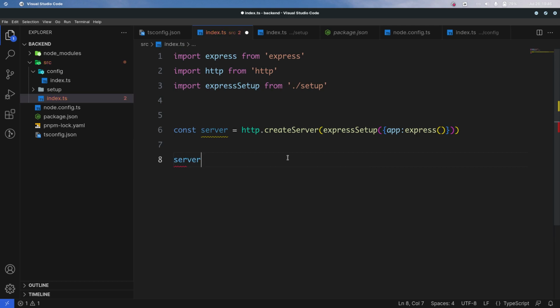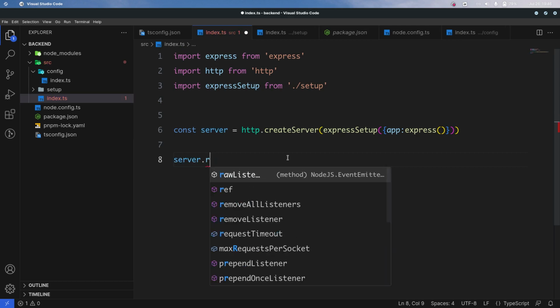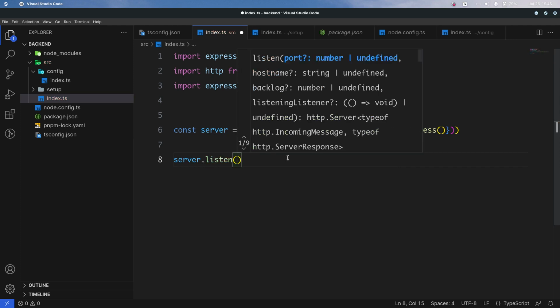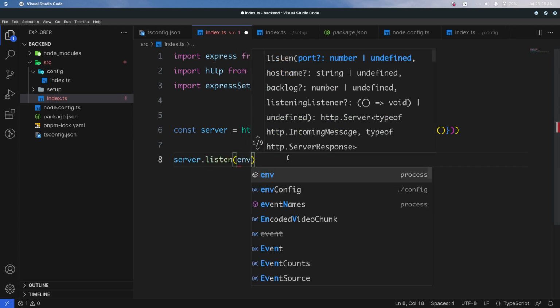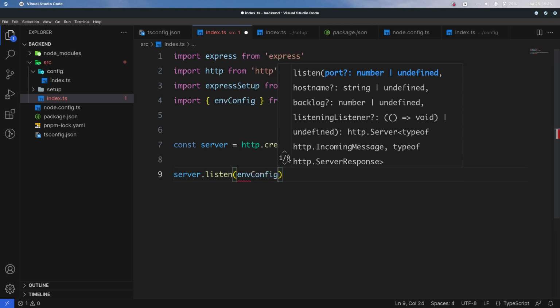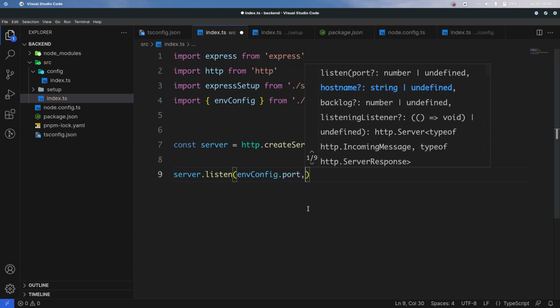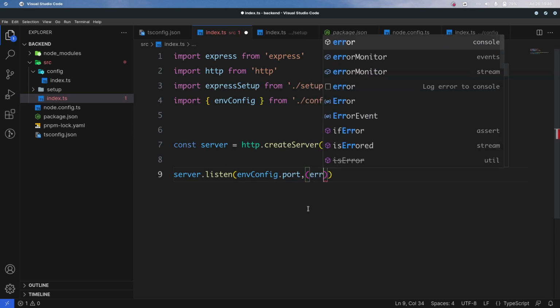So when I come to my index here, I will just run server.listen on port envConfig.port. Then we have a callback error.